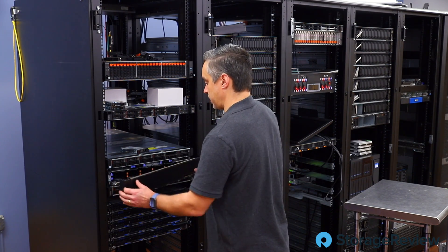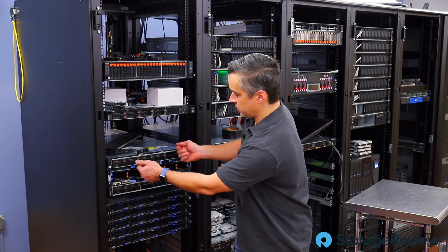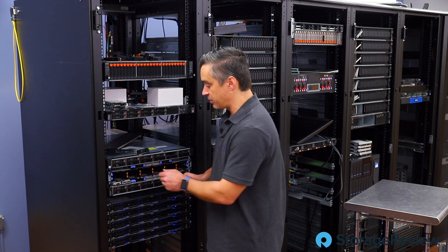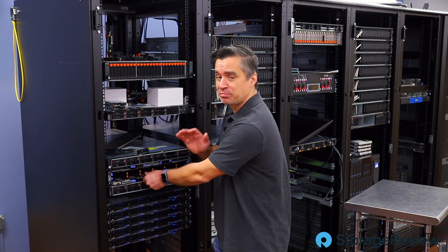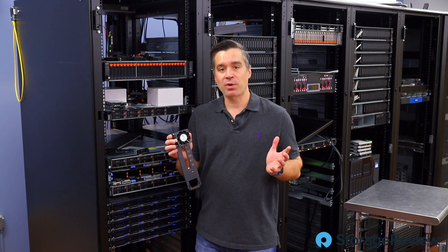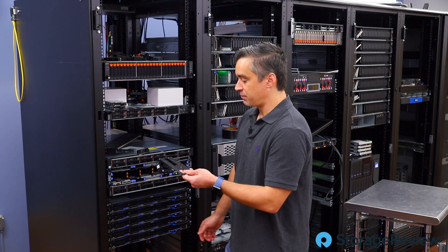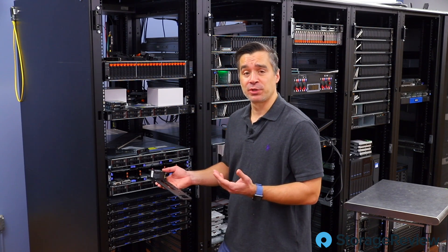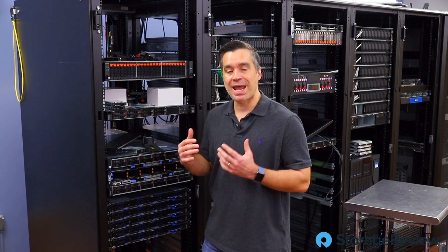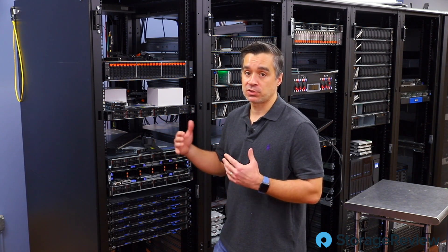Let me go ahead and pull this off so we can get another look at the rest of the insides. Each one of these can be released on the side and completely ejected from the system. One of Kevin's favorite things is modularity and fans — he's big into airflow. If you lift and pull out, the whole fan unit slides right out; the fans aren't in there flat, they drop down when inside. So they slide out flat and then flop down — it's really cool, literally cool. If you're going to build a system that supports eight CPUs, you need to power it and cool it. On the back we have four power supplies.